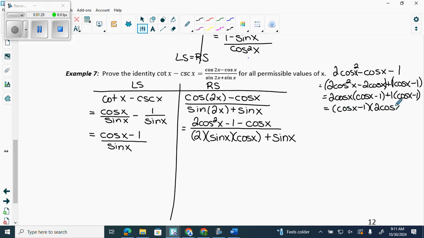And I just show the work off to the side. Because if I have to factor this in steps, this is going to be the longest proof known to man, correct? Because you'd have to continue to write this whole right-hand side down, down, down, down, down if you were actually doing decomp. So you can do the decomp off to the side, and the top becomes the numerator, cos x minus 1, 2 cos x plus 1. What can I do to the denominator? Oh, look, we have a cos x minus 1 and a cos x minus 1. Life is looking good. That needs to get out of my life.